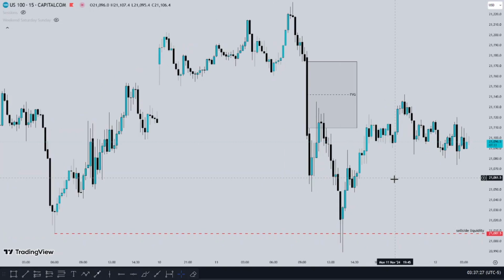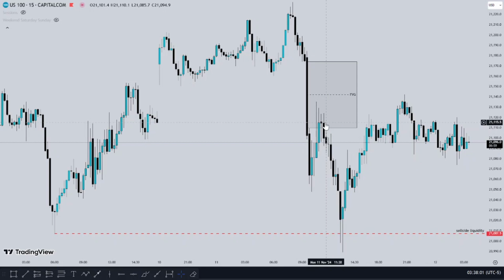So this trade, the bias was gotten from the 15-minute time frame. On the 15-minute time frame, we're anticipating lower prices after price traded down, running out this new week opening gap. After a run through the new week opening gap, leaving a fair value gap, we're anticipating lower prices for price to trade to the sell side liquidity. That was our next draw on liquidity. Since we're anticipating lower prices, we're looking to see if we can identify a shift in structure inside the fair value gap.